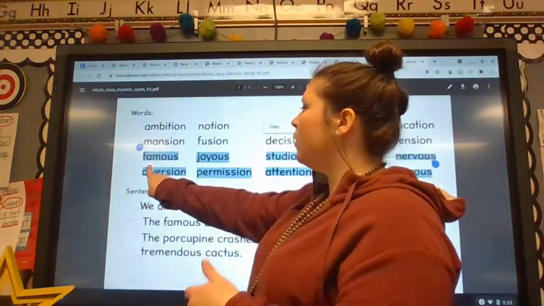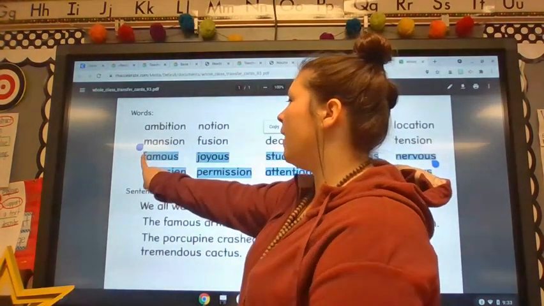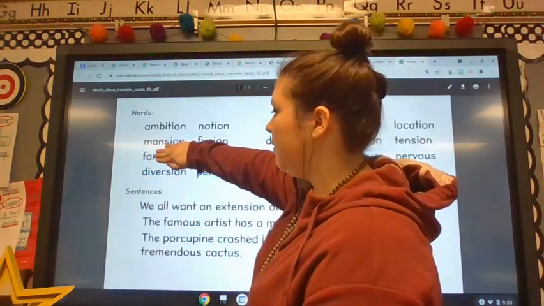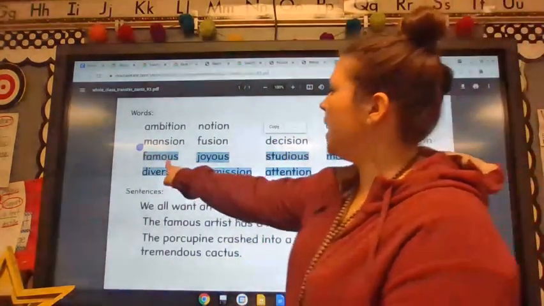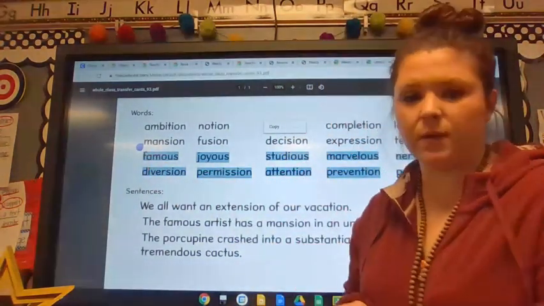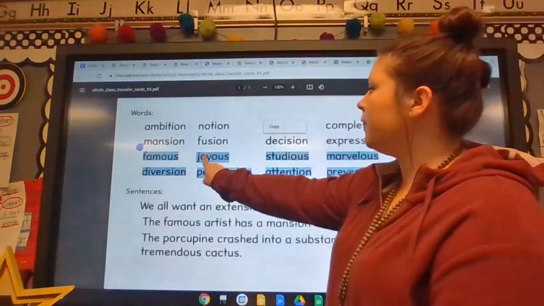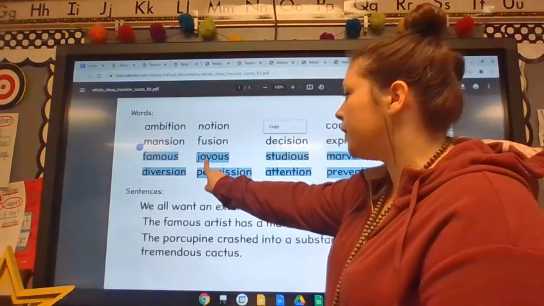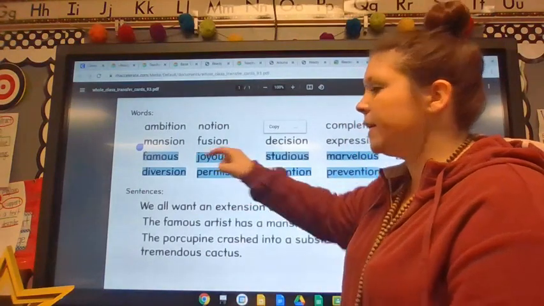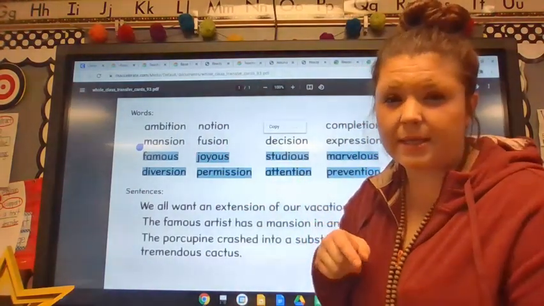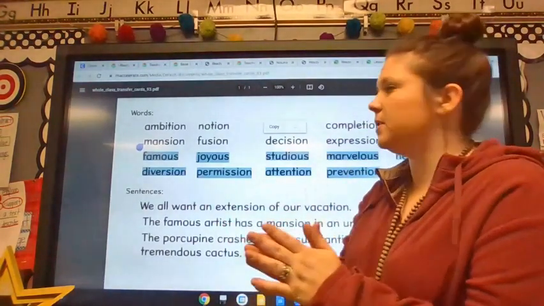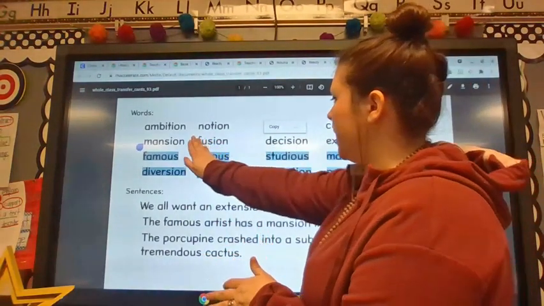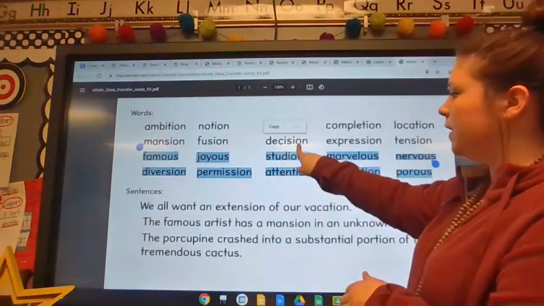So here we split the word in between that vowel A and that consonant M. Famous, famous, okay? All right, now here though, we ended with a vowel in that first syllable before we started our suffix us. So we're going to split it in between that vowel sound and then our suffix. So we have joyous.